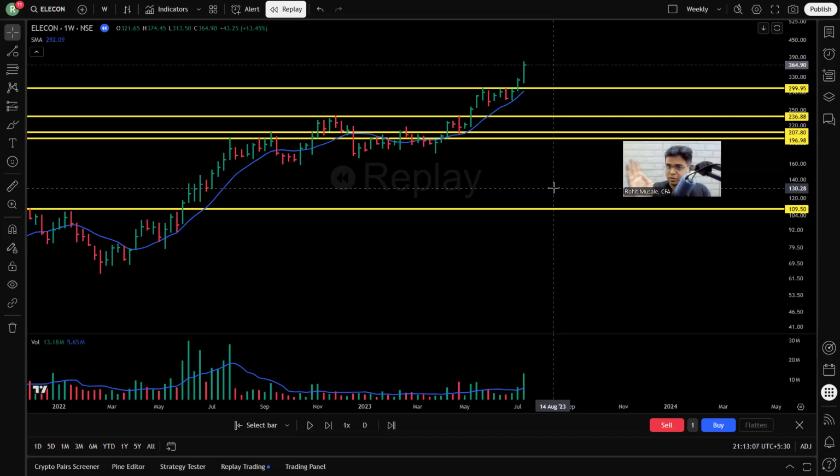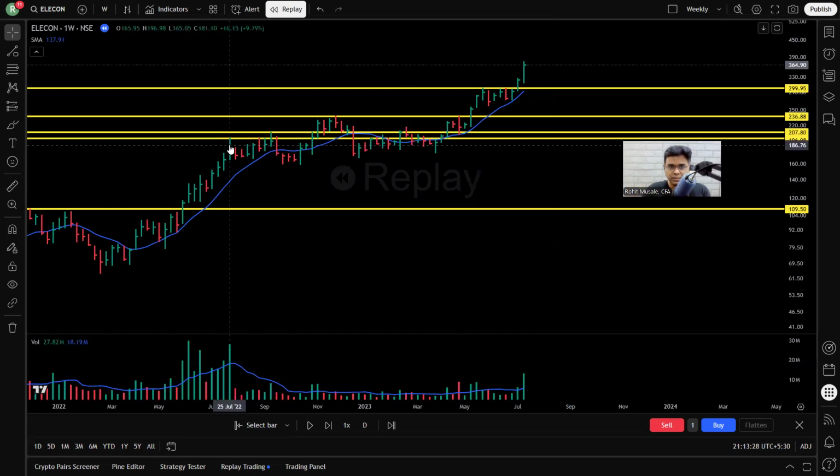Okay. This is not base counting, by the way. This is already given in the Market Smith chart. I am not teaching you to count bases. I am teaching you to interpret. I am teaching you to learn which base to buy and which base not to buy, or which base to buy with caution and which base to not buy with caution. So, for example, this base you would buy with caution. You would buy with the awareness that you are taking unnecessary risk, too much risk.